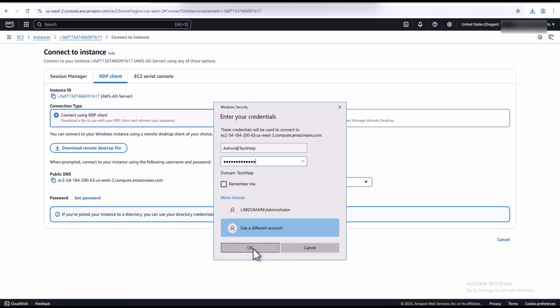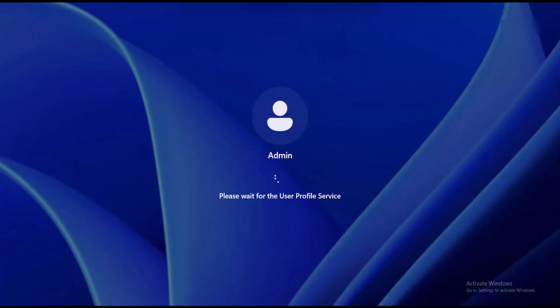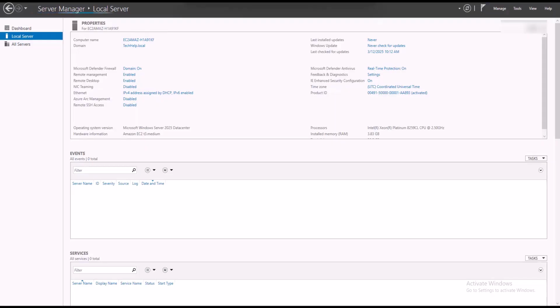Let's see if that works. Okay, finally got logged in. I wanted to bring up the server manager so you can see that it actually did join the domain here. You can go back and change the computer name if you want to. It's just the default name it gives it. So the next thing I want to do is add users, groups, and group policies directly from this server. So I'm going to add that feature in here now so we can test that out.